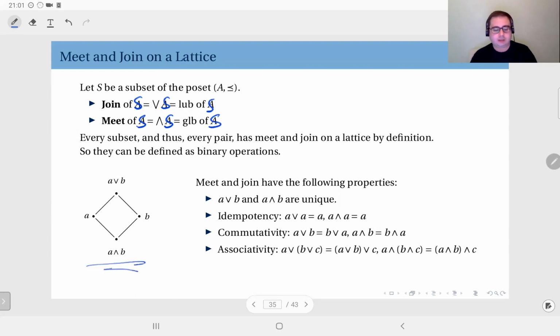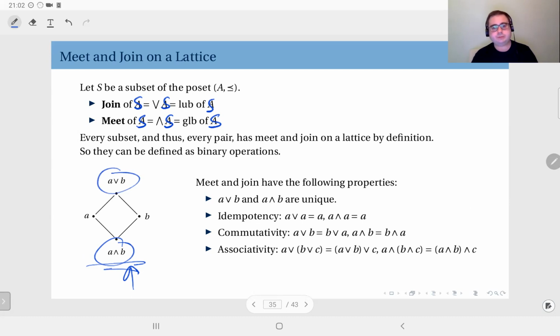So here you see the general structure of meet and join on a lattice. You have A and B. Of course, if they are comparable, either way, then one of them is the meet, the other is the join. You can also have some stuff in between, like so: A here, B here, some other element C in between. But this also means, due to transitivity, A is related to B, A is less than or equal to B. So A here is going to be the meet, and B is going to be the join if they are comparable. If they are not comparable, then you have some other element that is the meet and the join.